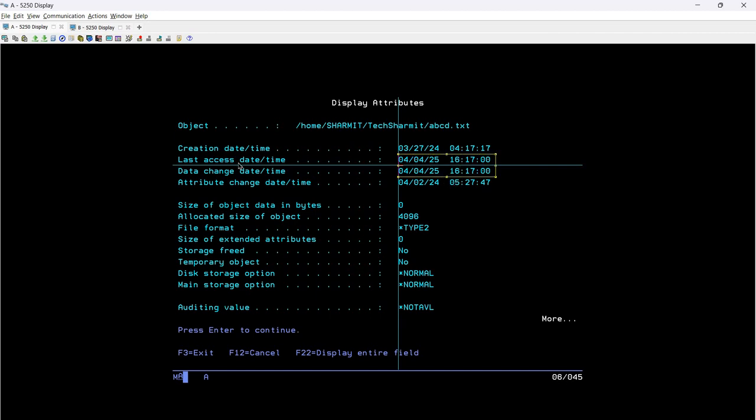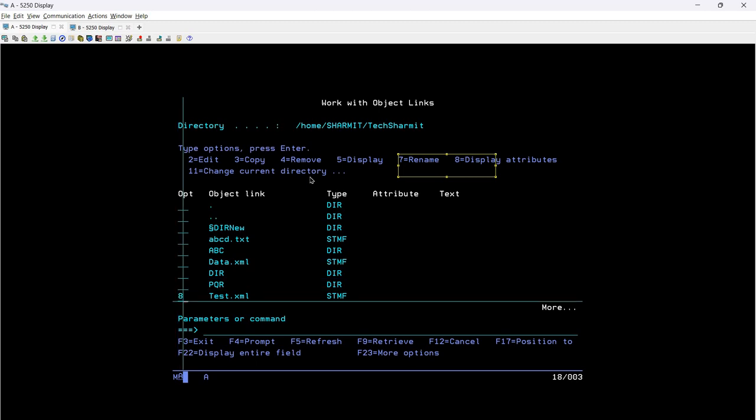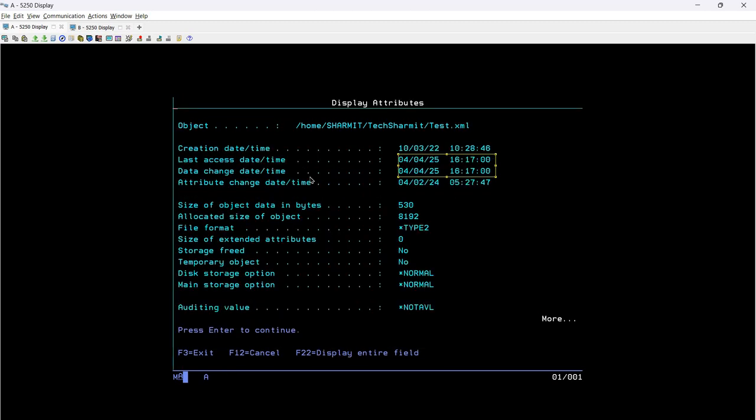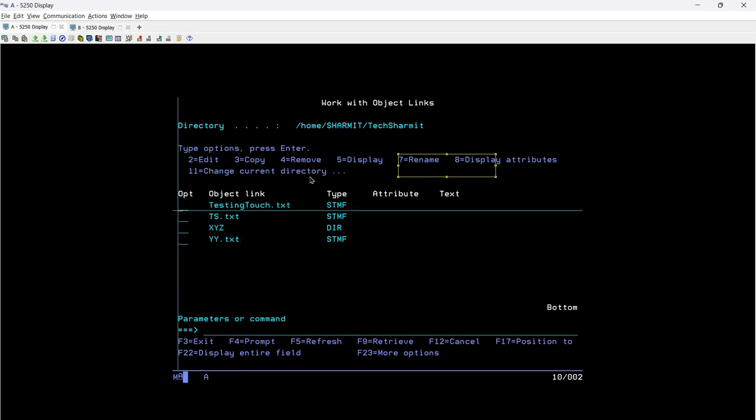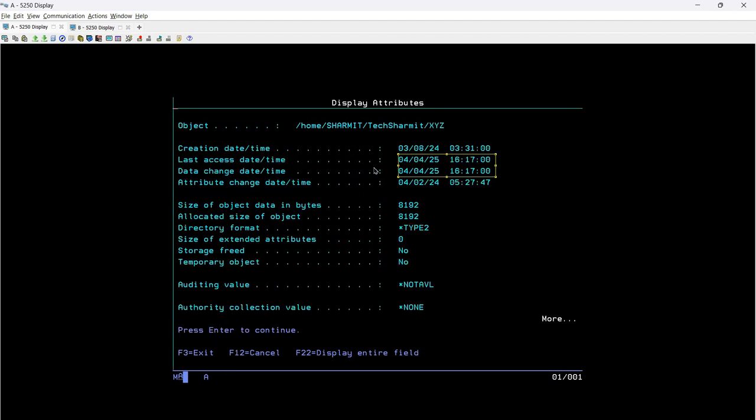But this time it is updating only the last access date time and the data change date time, not all the timestamps. This is the only difference, but yes, you can update your timestamp with a customized time as well. You can check for all files and directories present here. For the directory also, 0425 1617 is the time.